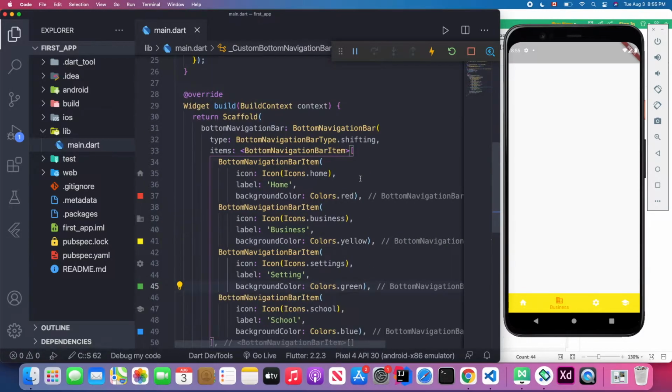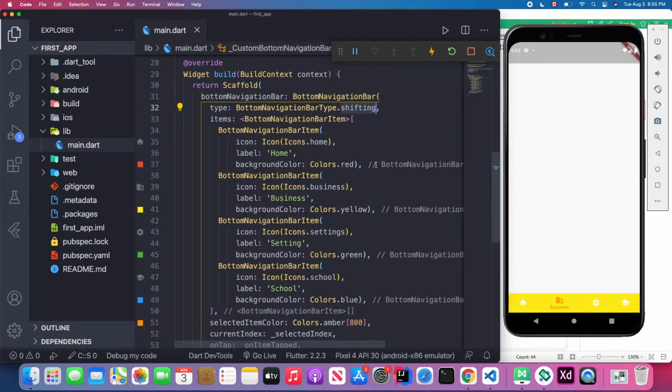Also we change this bar type to shifting, right? When I change this to shifting, by default those labels will be hidden, and the icon will turn white, you see. And when I tap this home, you'll see this is a shifting effect. Those icons will move a little bit away from this home, right? You see when I click here, those icons will be a little away from this business.